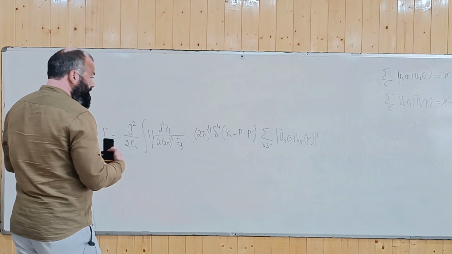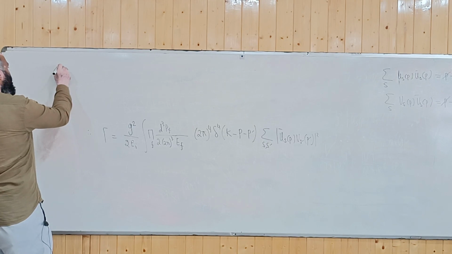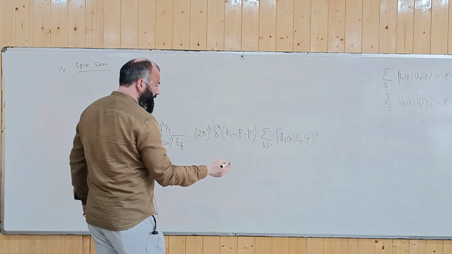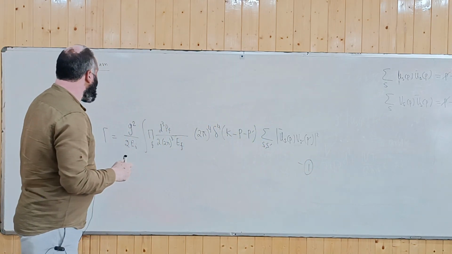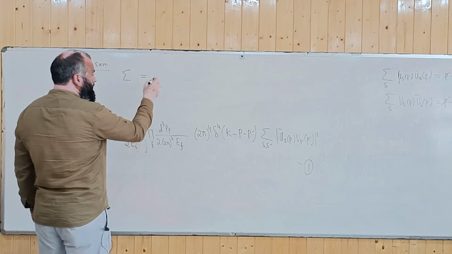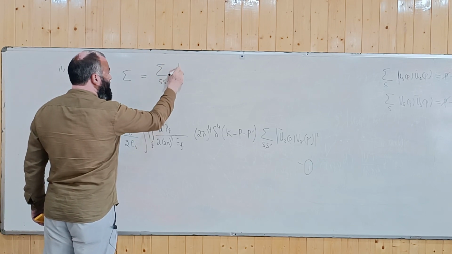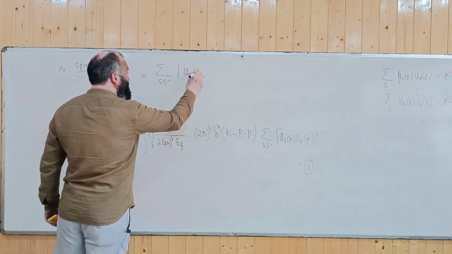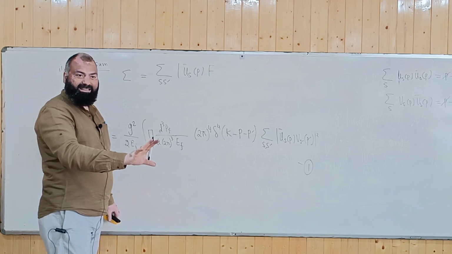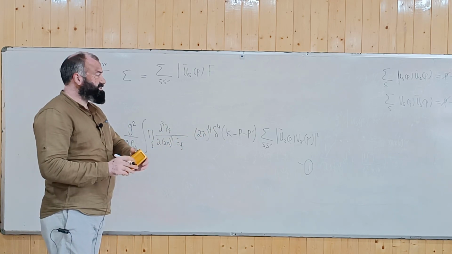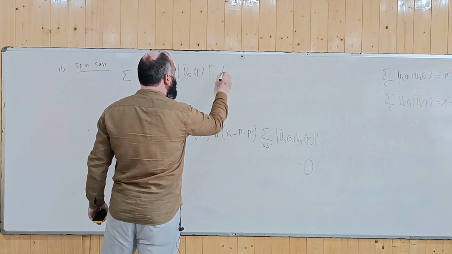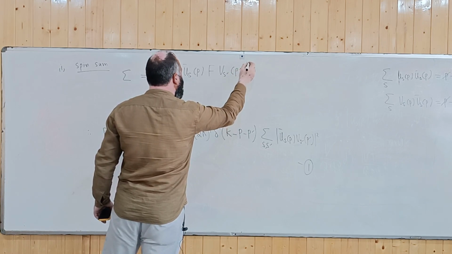Okay, so let's go to this very spin sum. The first step is the spin sum. Let's call this formula 1. I will define my spin sum sigma as the summation over s prime of the mod square of ubar, and let me introduce a factor F here. I will take a general one, then it will be easier to work that out, because this kind of formula will be used later on as well. Then you have v_s'(p'). I will tell you what this F is.